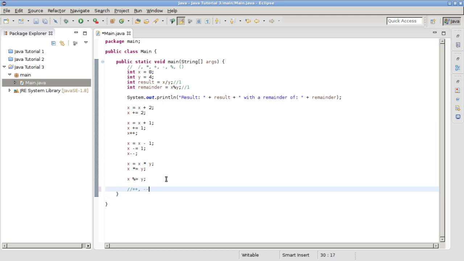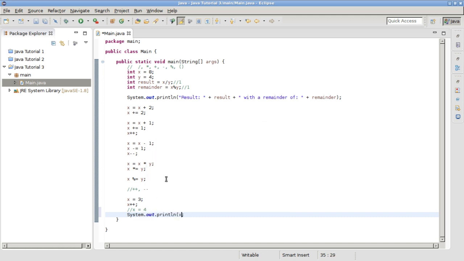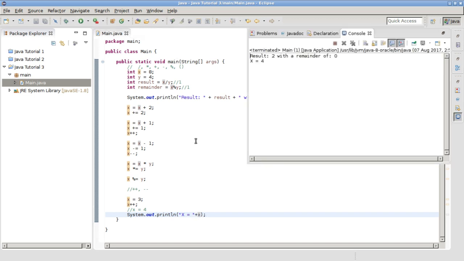There's a more complex way of using them. For example, if I set x equals 3, just to reset the value of x, and then I say x++, you obviously get x equals 4 over here, which is why we can output it right out into there and say x equals, and then plus x there. Remember, the spaces don't matter, that's why I didn't put spaces over here. And then you can click run. It will say x equals 4, which is the expected result.